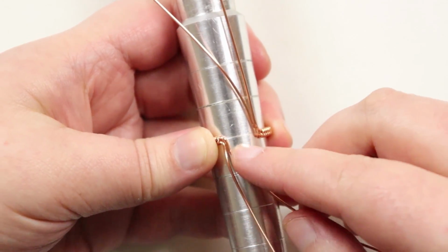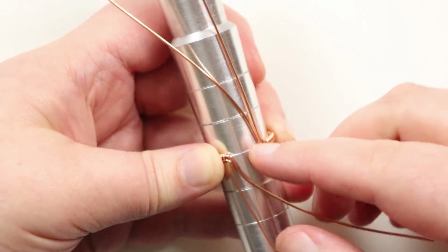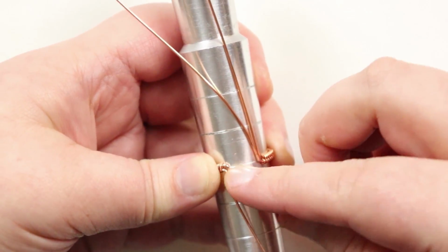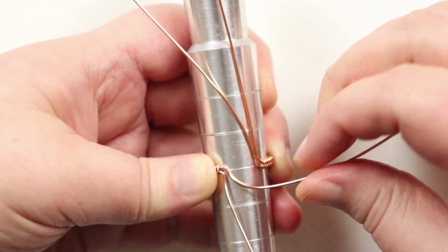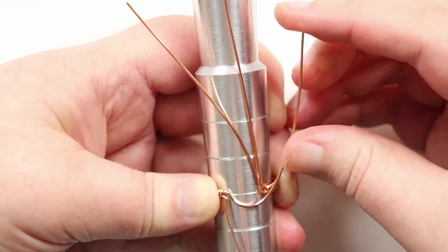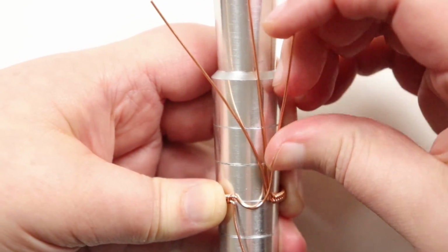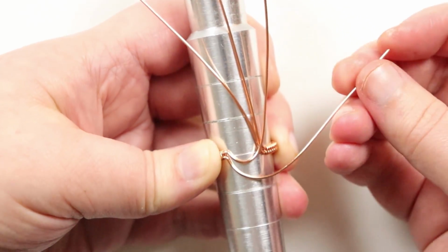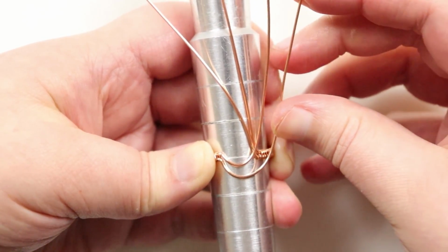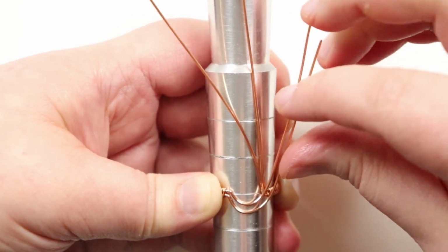So also holding on here, it keeps the shape of the actual ring band. So I'm just going to take the inner one first of all, and then just put a curve into it using your finger, warm up the wire and round it nicely, and then you can bring it over a bit like that, and then the other one needs to come on the outside of that, and just bring that over and just have a bit of a gap between them.